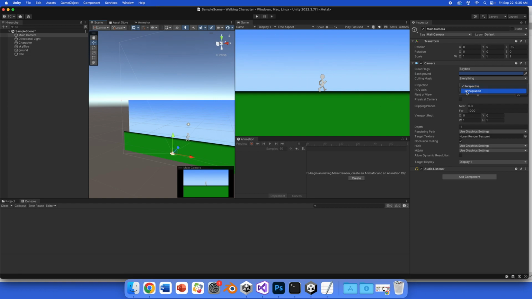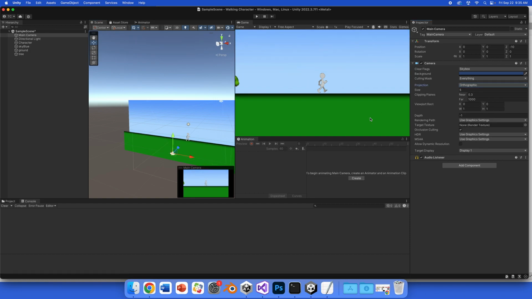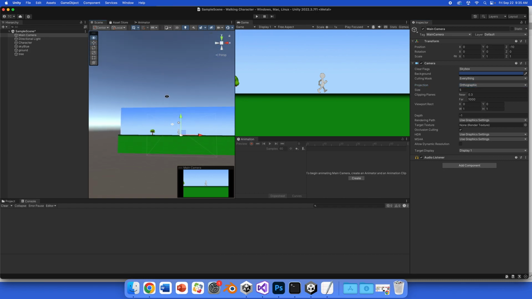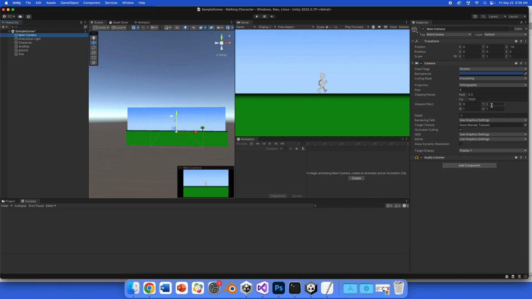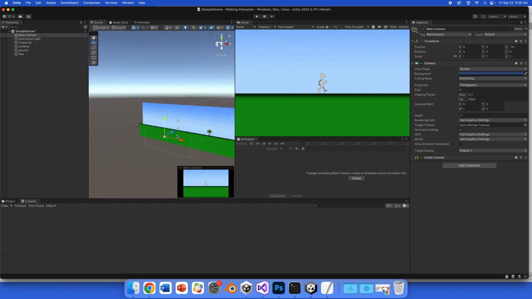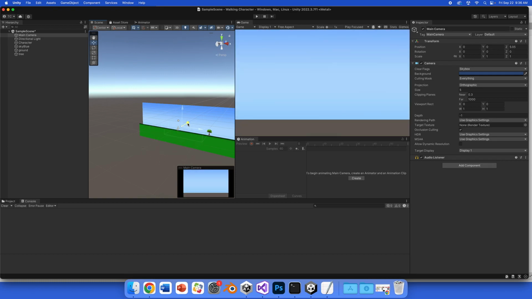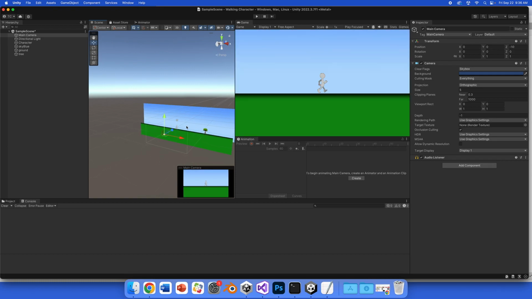Let's try something else. Let's change from perspective to orthographic. Orthographic is what I think we're going to go ahead and switch it to. So on your camera, let's go orthographic, and that will keep things in a two-dimensional perspective. Let's move the tree back over to here to the right. And if we want to, we can pan the camera back, or we can increase its distance from the screen and move it forward, play around with those settings.